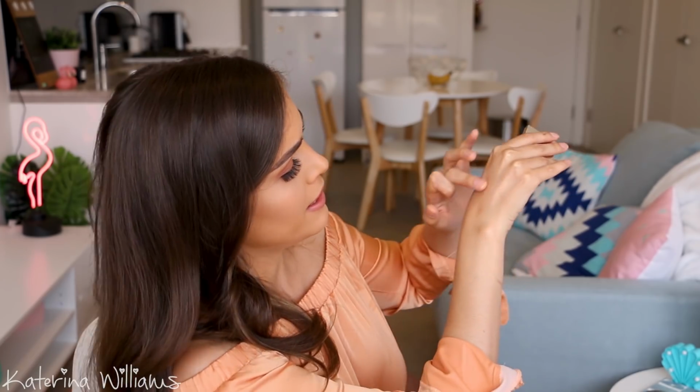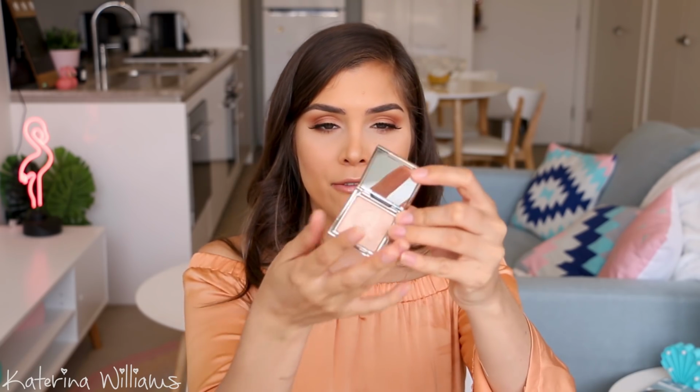This isn't really fair because I only discovered this in November, December, and it's the Jouer highlighter in Topaz. It's a little more chunky than the other highlighters I mentioned, but it's still such a beautiful shade. I'm running out of places to swatch. You can't even see that because I'm covered in highlighter, but it is so beautiful. This is the mini size. The full size is, I want to say, 3 times bigger than this, but it's so cute. And this is another champagne-y color. I love champagne highlights. Champagne highlights and peachy blushes, they're my jam.